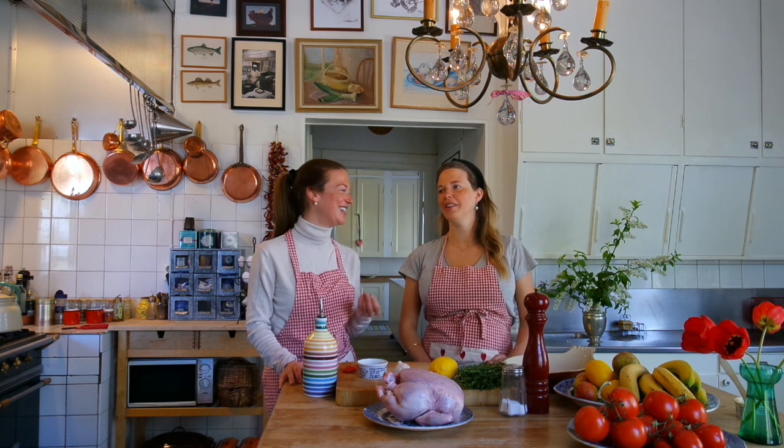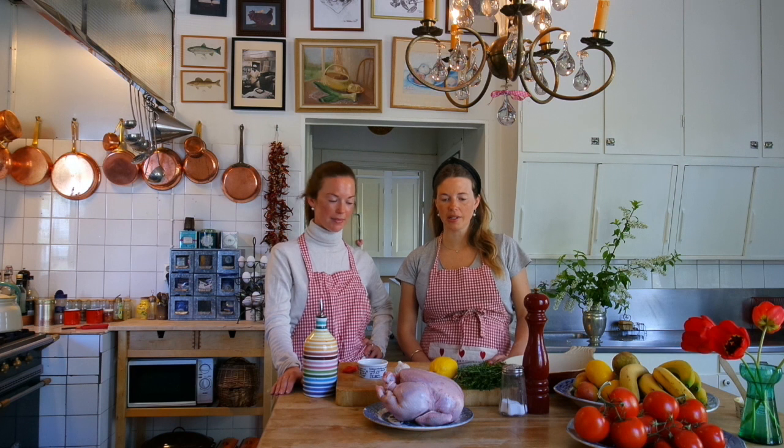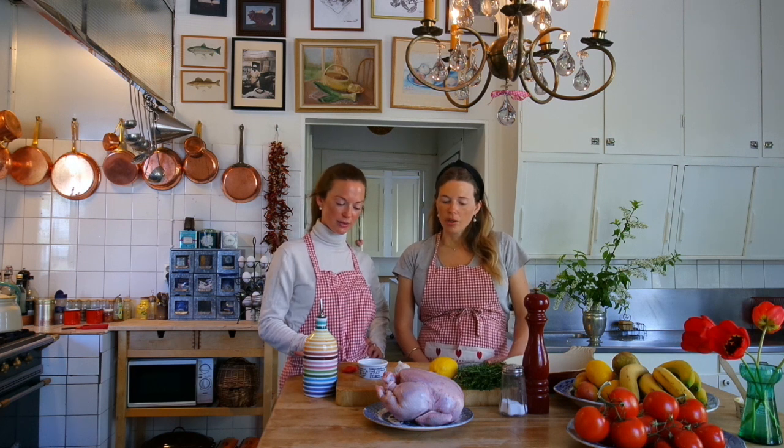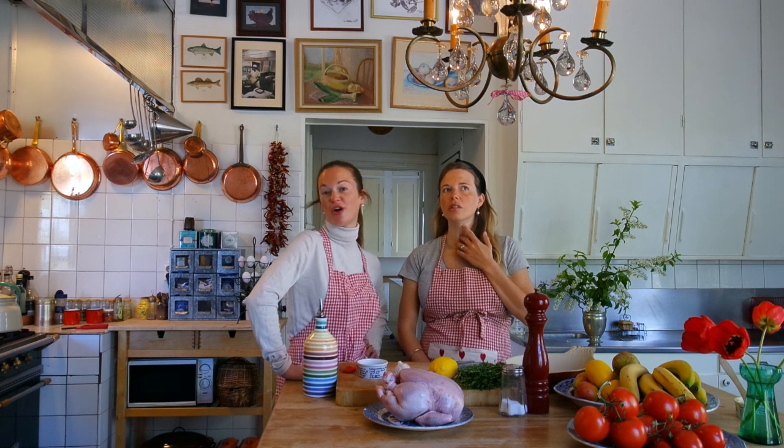The most important thing here — we have two rules. The most important rule is that the chicken reaches a temperature of 80 degrees. For this you will need a thermometer; if not, you can always check by time. But we definitely recommend using the thermometer. We don't need a lot of things, so we're going to get this started and then we will have lunch in about two and a half hours.